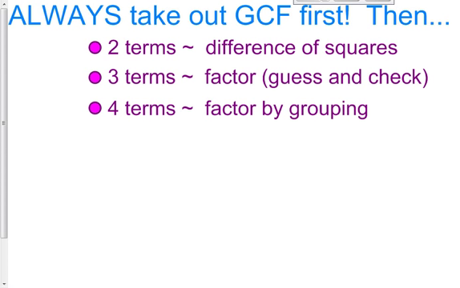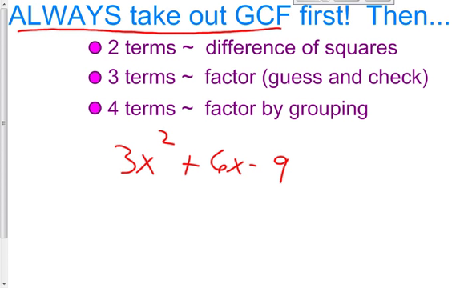So there's 3 strategies that I want you to get as we start off. Actually, kind of 4. The first one, make sure you always take out a greatest common factor. That's going to be the first step with any problem that you see. So if you see something like 3x squared plus 6x minus 9, the very first step is to always take out a GCF. So if these 3 terms each have something that is the same in them, a factor that is the same, you pull that out in front.